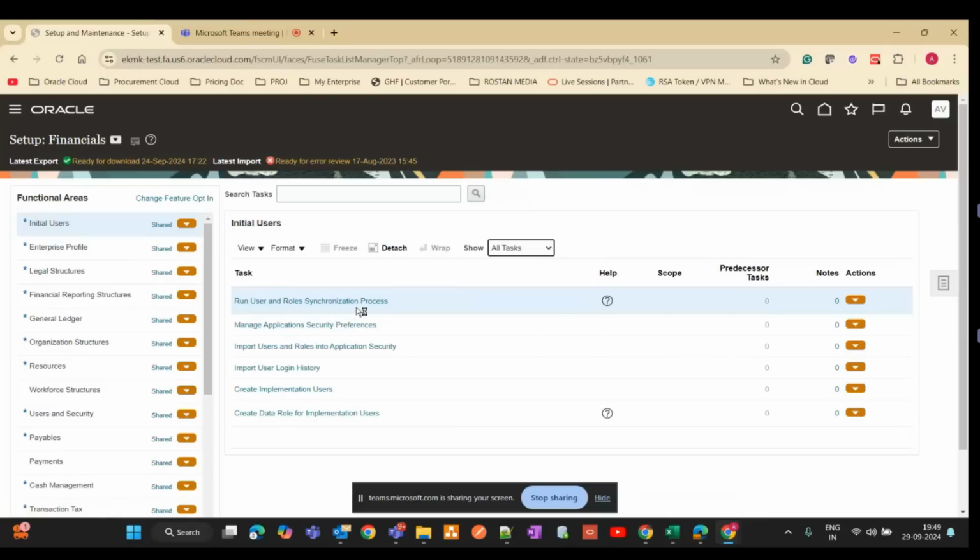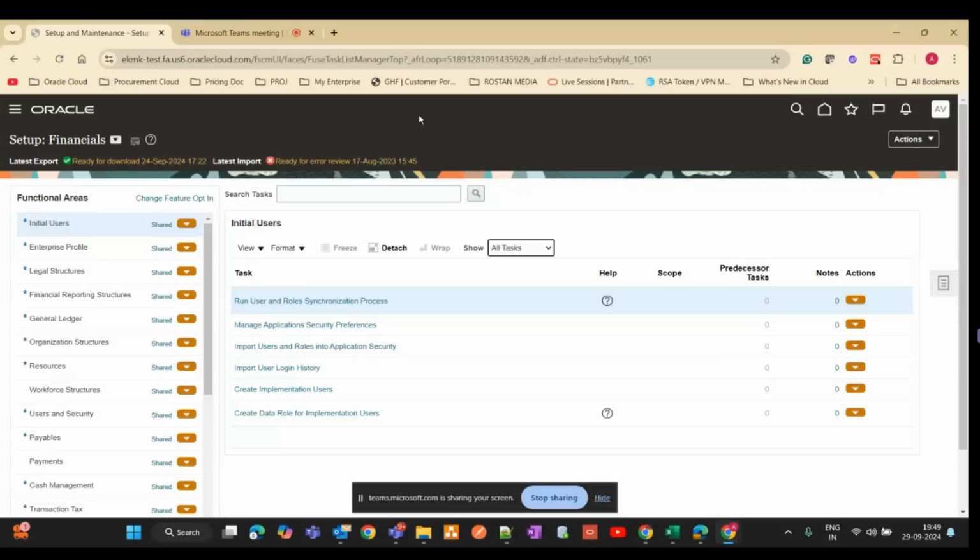So if you look at it, create implementation user. If you create it from the FSM, or from the navigator, or from the UI, it will work and the functionality remains the same. The only thing is the way of navigating or achieving that particular task; they have given many ways to handle your scenario.